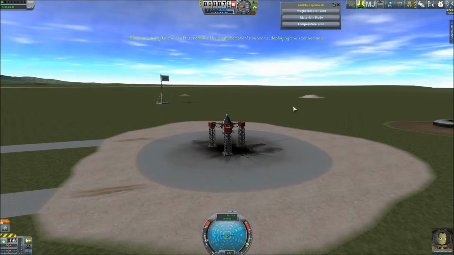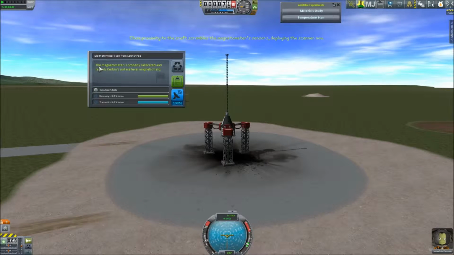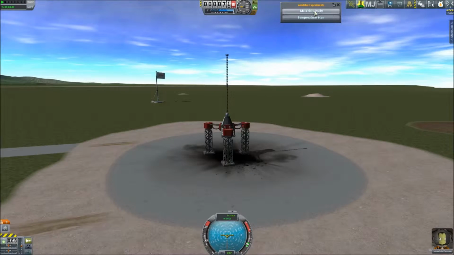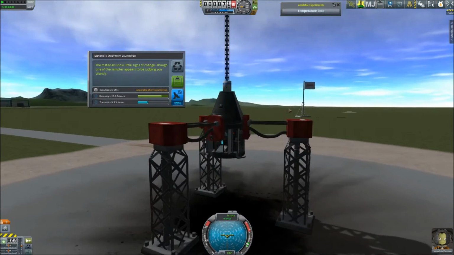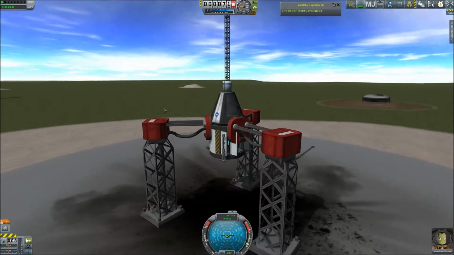Go ahead and do that. Magnetometer runs out this boom and measures the magnetic field. Properly calibrated and records surface level magnetic field. Awesome. Material study. Let's open up the materials bay there. Good. The other ones appear to be judging you slightly. And a temperature scan. Quite literally nominal. Excellent. So we got a bunch of science there.